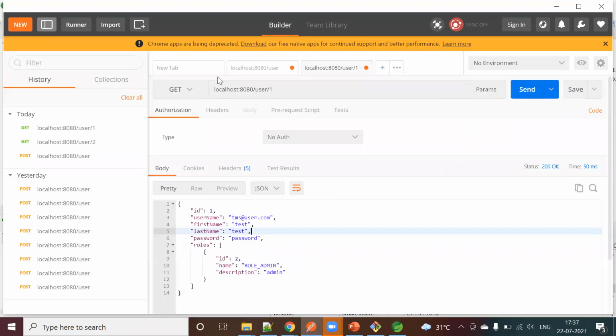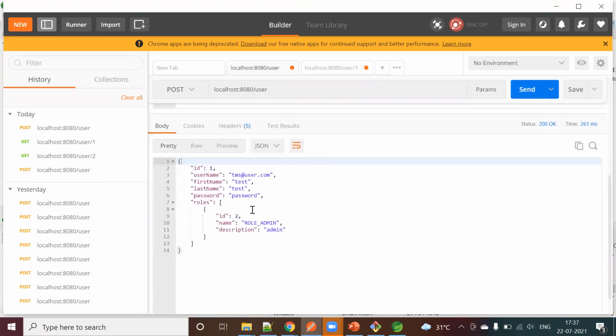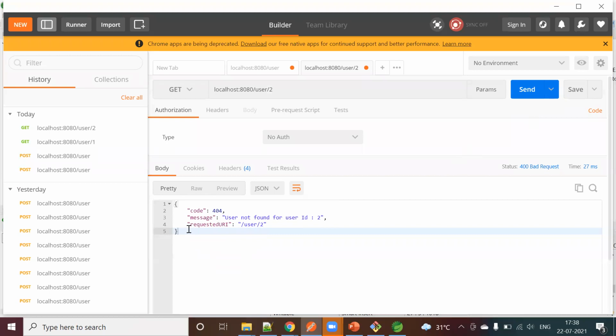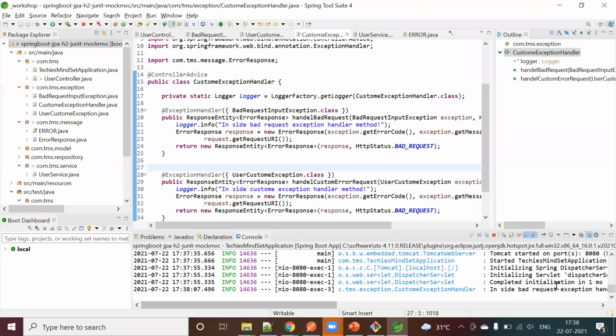Let me resubmit this request. So again submitted, I got a response. Everything in the happy scenario is working. Let me try with one bad scenario. I got the exception as I expected inside the bad request exception.